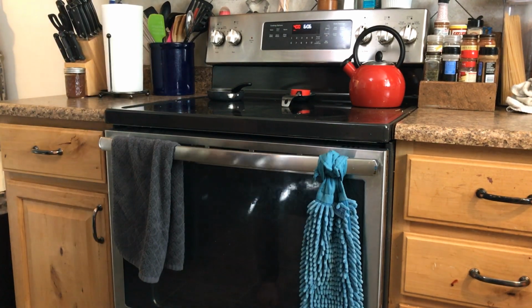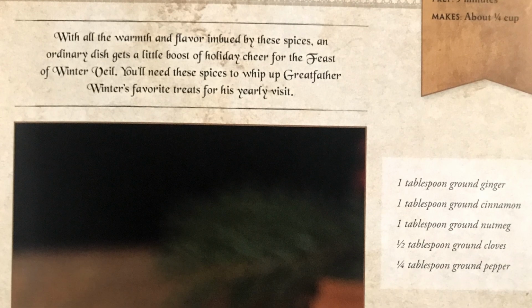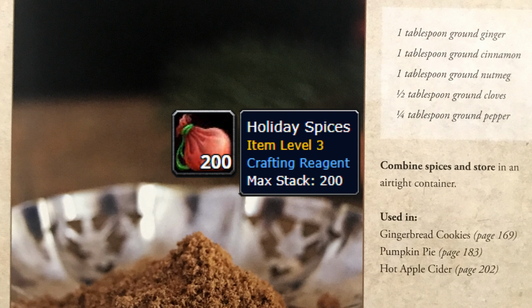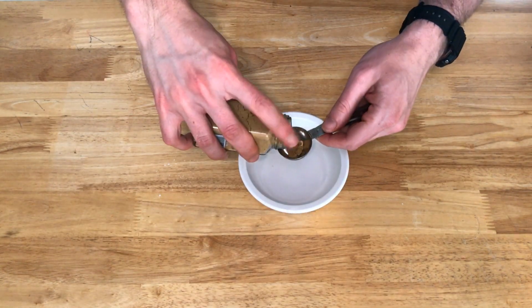While those are cooking, let's get our other ingredients ready to go, including mixing up some holiday spices. You know, those spices you buy every Feast of Wintervale to make cookies for Great Father Winter? The cookbook has a recipe for that spice blend as well, right here.